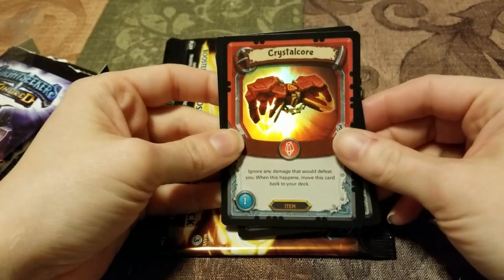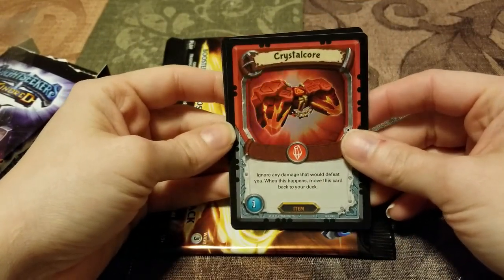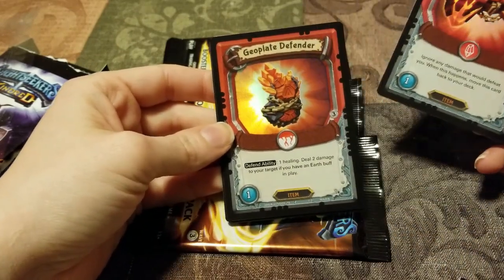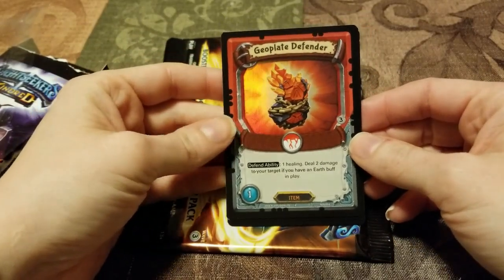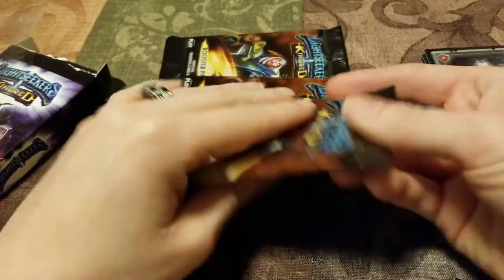So we have now the 2 foil rare items, and the first one here is Crystal Core. And we got Geoplate Defender. So this is one of the new ones that have yet to be released. This is the first time it's ever been released here in the Rift pack. So not too bad starting off.